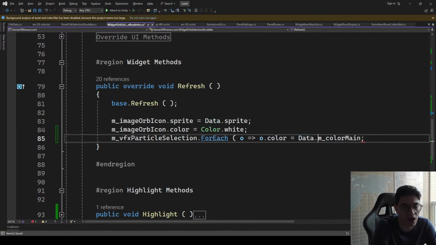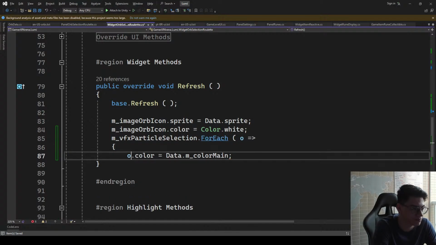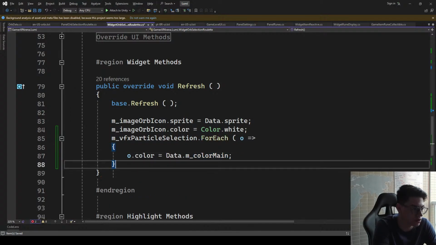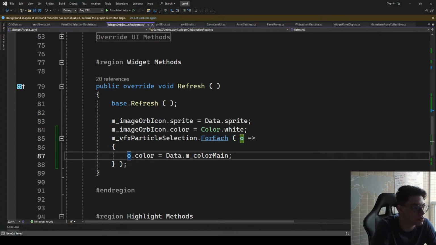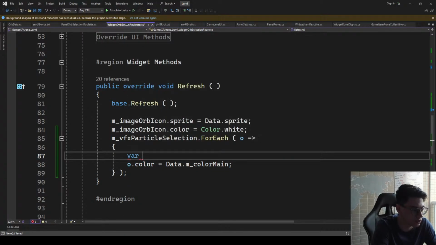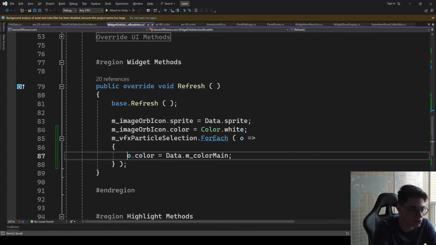Another thing is the alpha channel is something that we don't want to touch. So do this a little bit differently. So color. Let's store the previous color, or we can just do new color. That's a little bit easier.